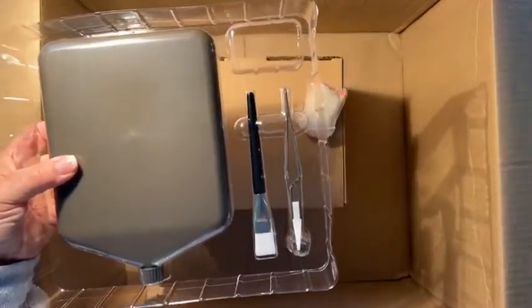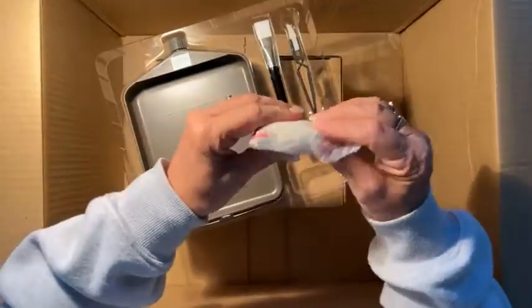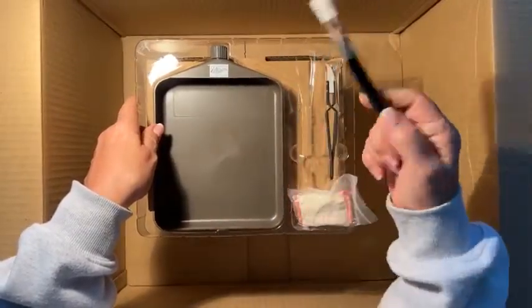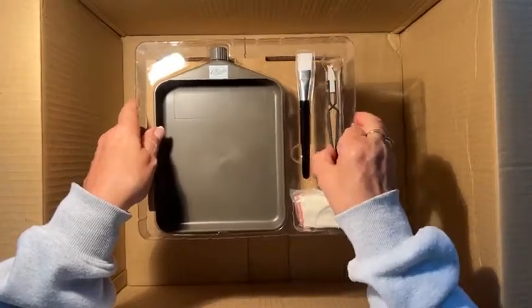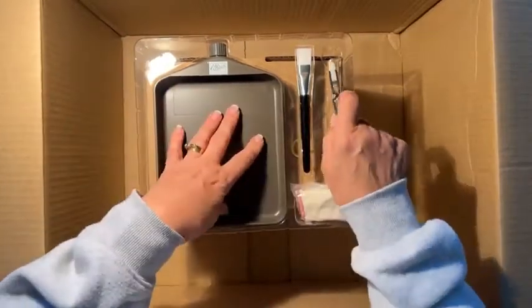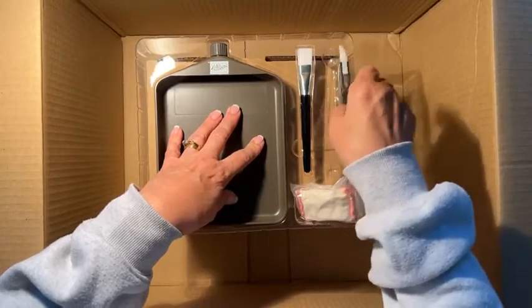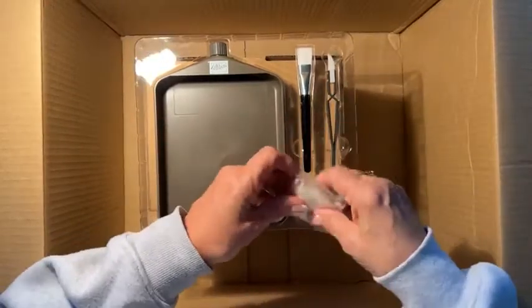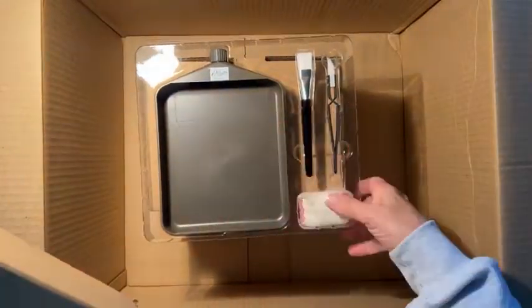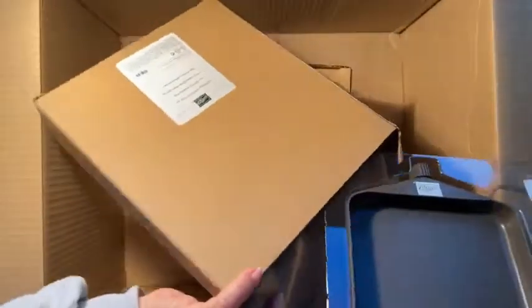It'll be here before we know it anyway. This is the heat embossing tool kit. There's the little anti-static pillow — it's nice and fat compared to my old one. There's also a brush, and tweezers with Teflon coating to hold your paper down so you don't get burnt when you're heat embossing. I got that because I thought it would be a really good add-on for a heat embossing class — I never had one of these before.